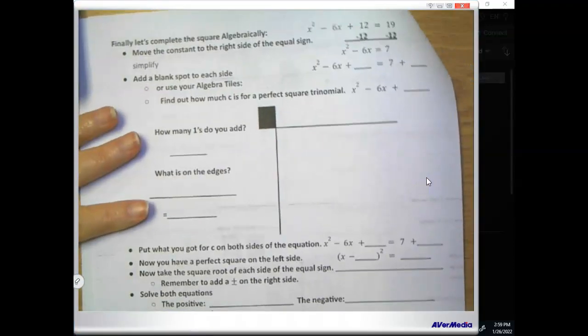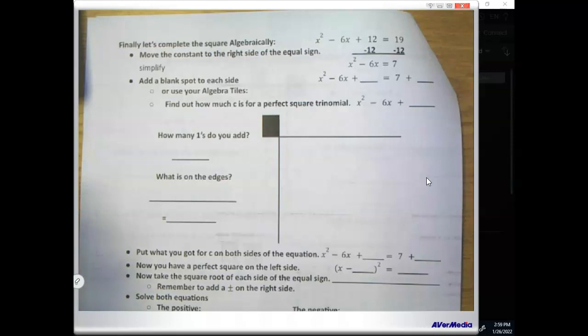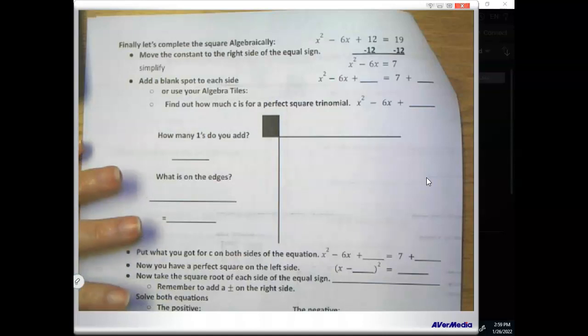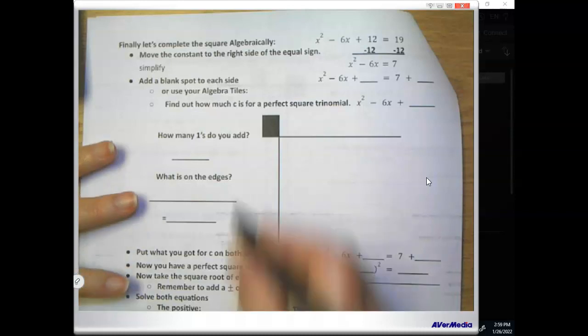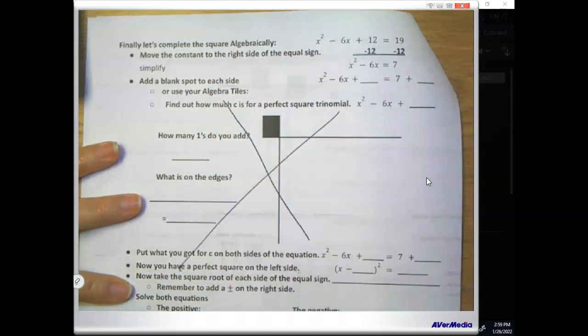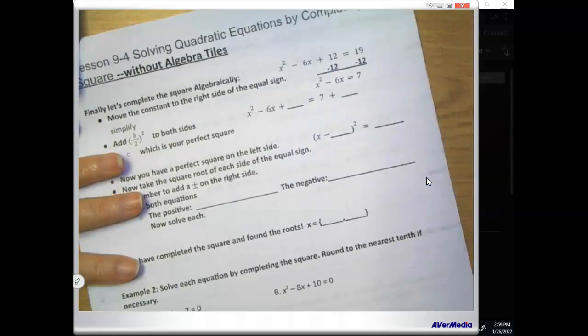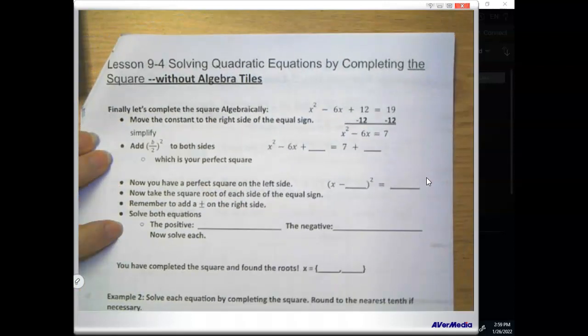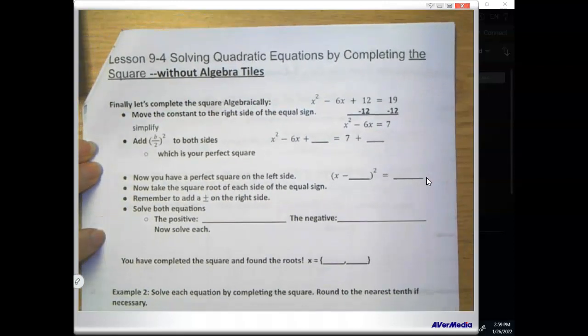Hey guys, okay, so this is called completing the square, you're actually solving and factoring. It's very strange, but it's just another way to factor. This page here, I want you to get rid of it. We're going to flip over to page 14, I think, but I want it to look like this.